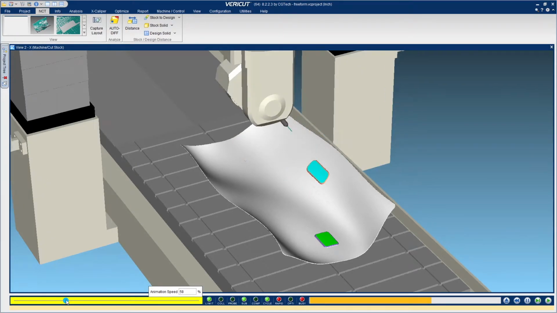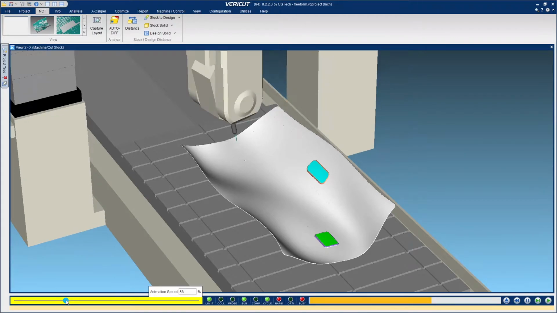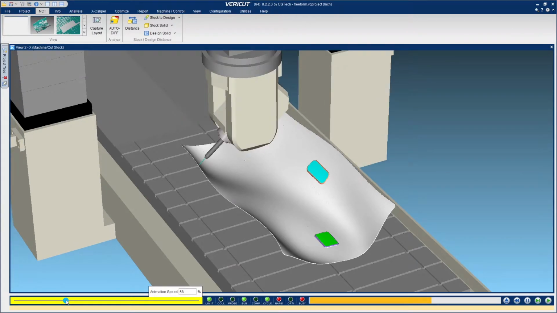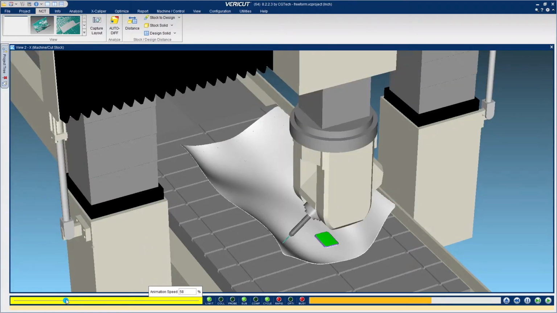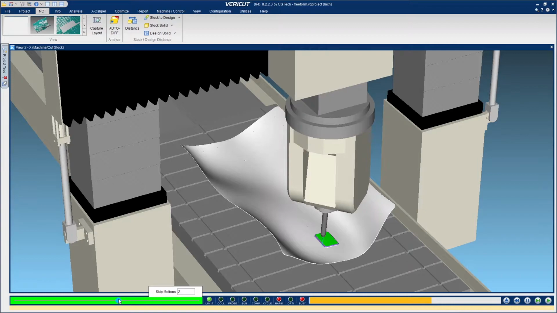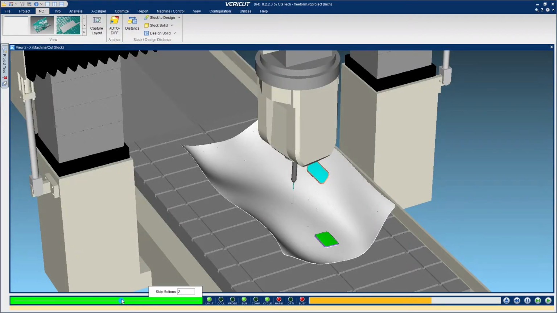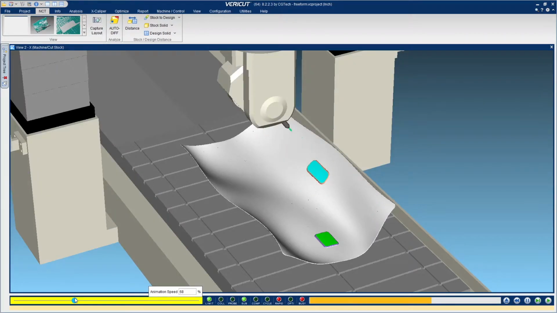Next, we're going to drill the holes using that 1/4" drill. This is a 5-axis drilling operation, which NCT handles just fine. And when that's done, it's going to grab the 100-degree countersink and countersink all of those holes.